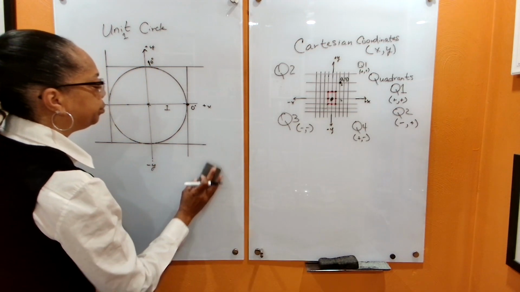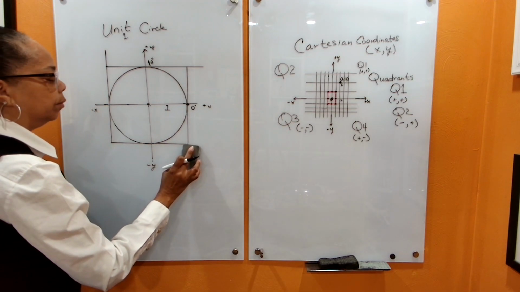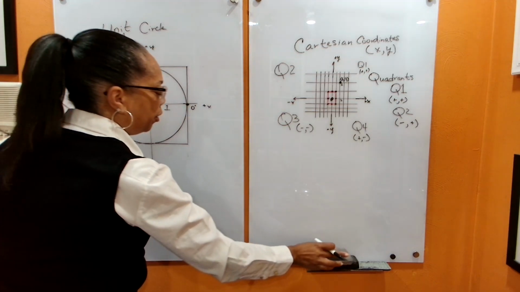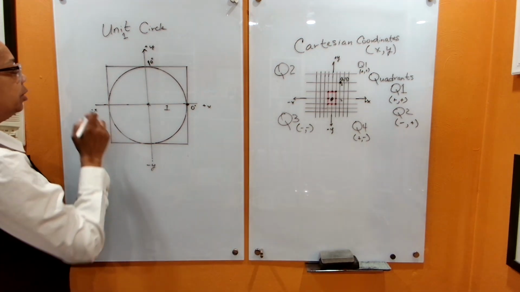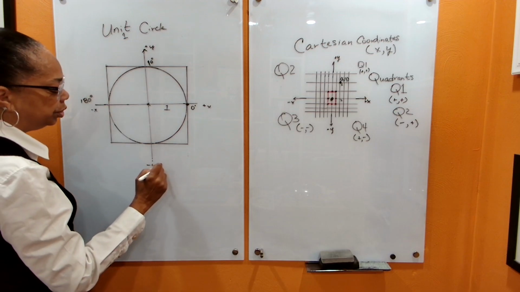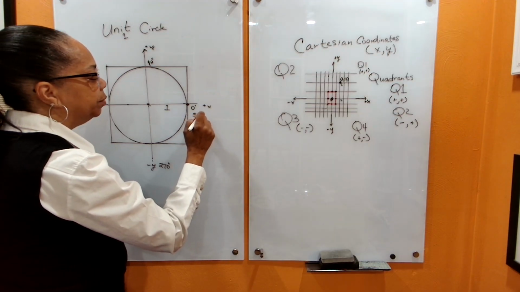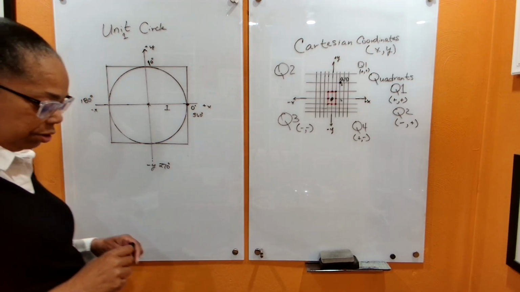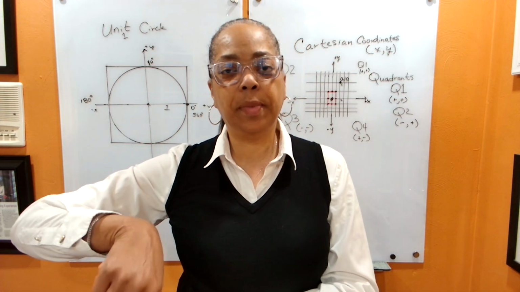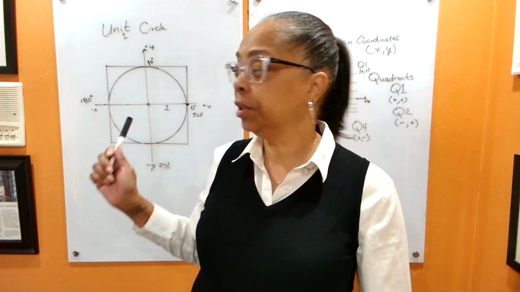Alright, I'm just trying to neaten it up some so the other boxes are not relevant. Alright, this is negative x, negative y, so this is 180 degrees. And this is 270 degrees. And 0 degrees and 360 are the same, because if you note, when I started my rotation, this was 0. But when I went all the way back around, I covered all of these angles to get back to here, and that's how we get to 360.